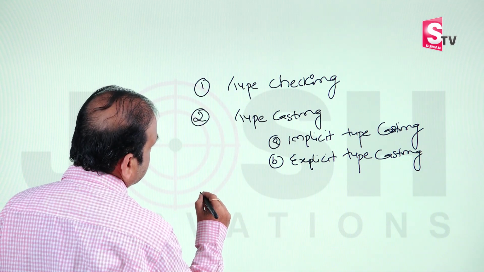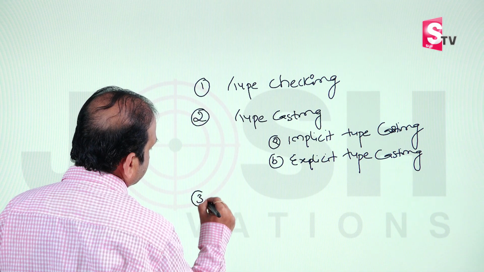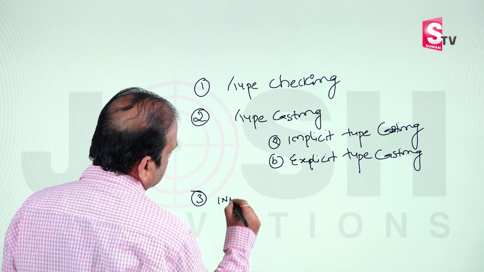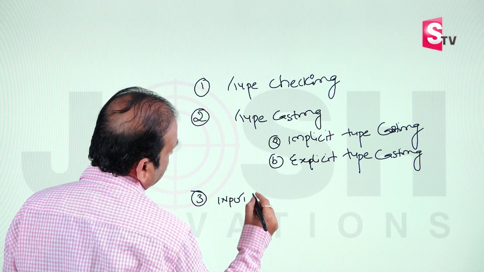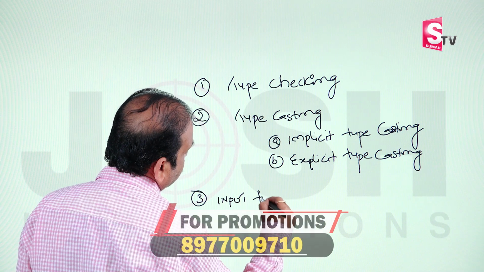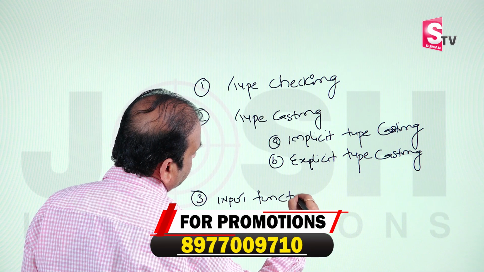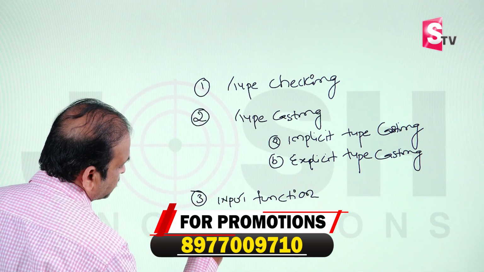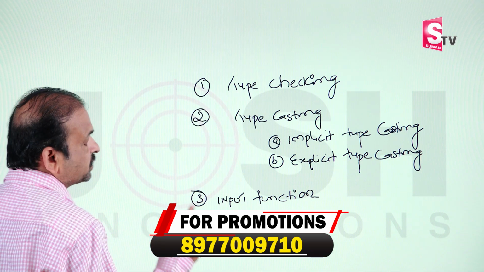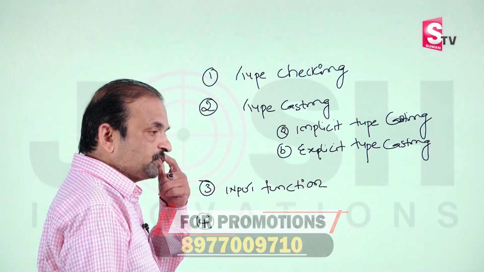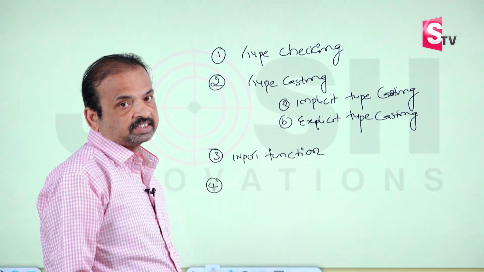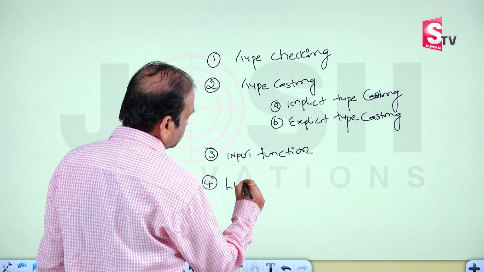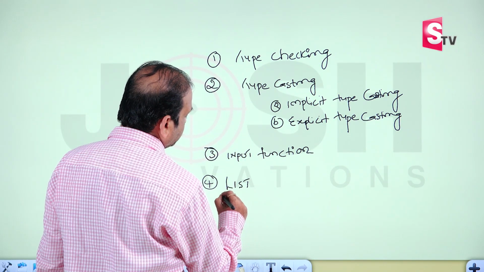After learning this typecasting, then we'll discuss about the input function, taking inputs from the user. There is one function called input function. Then fourth, we'll discuss about sequence data. We had finished strings in the previous video, and today we'll be discussing about list. So these are the four topics we will discuss today.